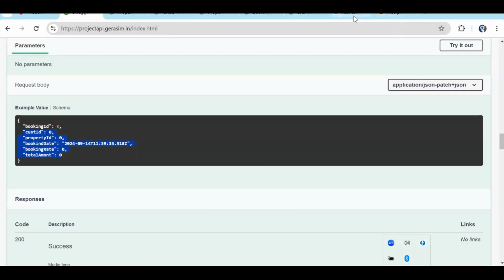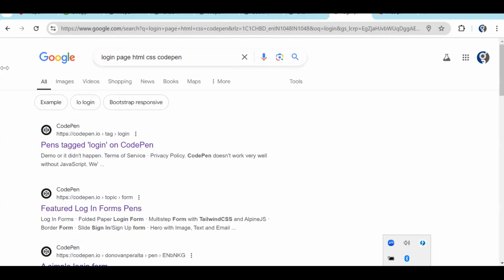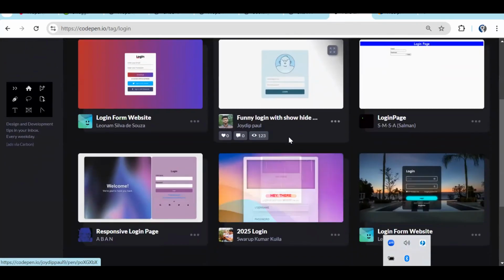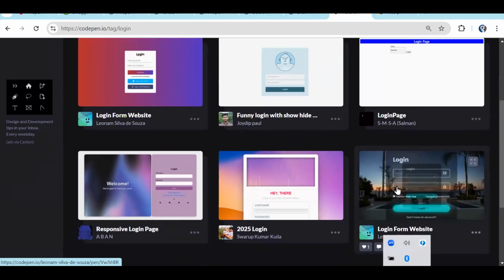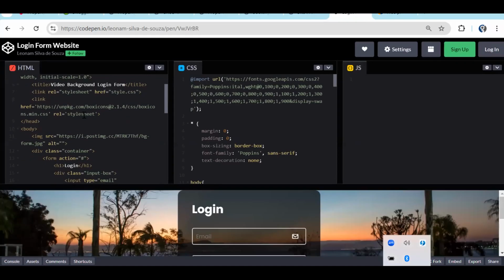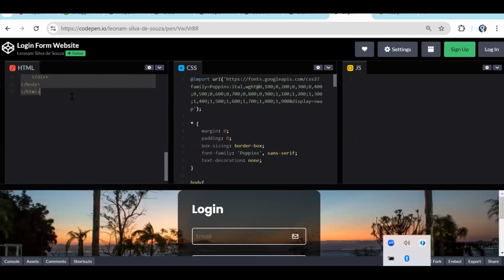Let's get the login page code. Let's use CodePen and see something. Let's use this one. Whenever you are copying a login template from somewhere, just get the code from the body, not everything, right?